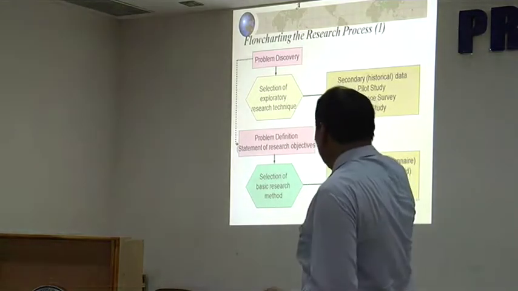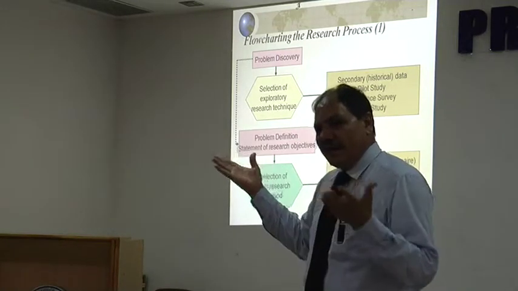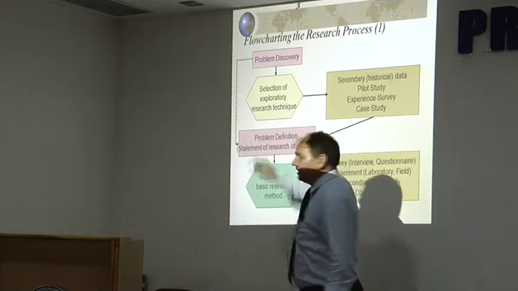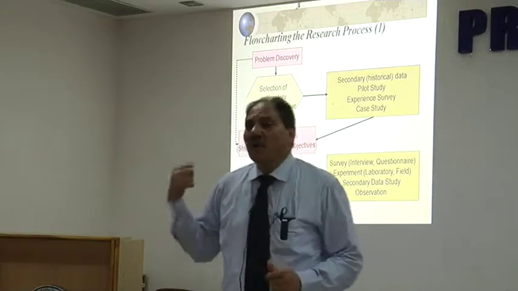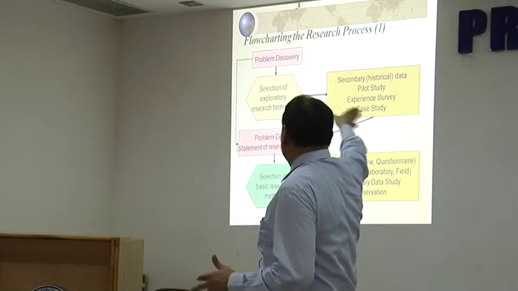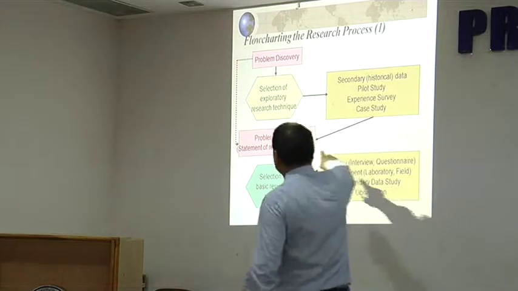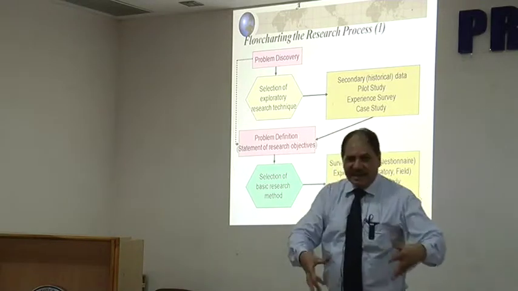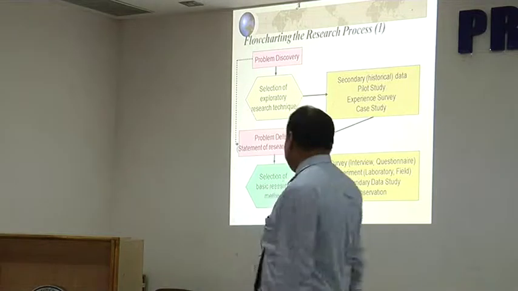Right? You know, first part, problem discovery. You may directly come to this problem definition. You can see the dotted arrow. It can come directly to that, or you find that you may have to go for some exploratory research, and then you may be able to define the problem. You can see that route, right? So either direct or through the exploratory research, you should be able to define your problem correctly.